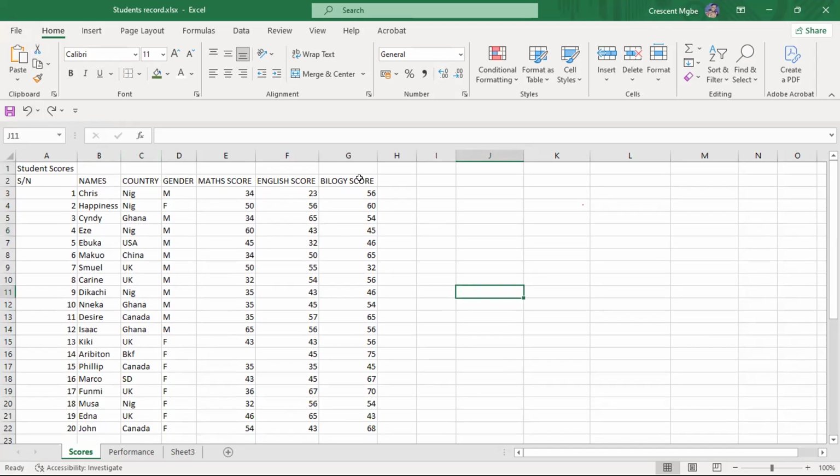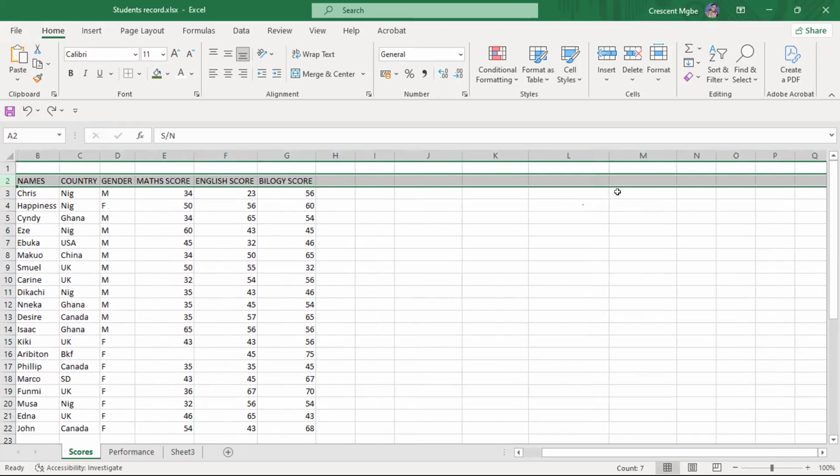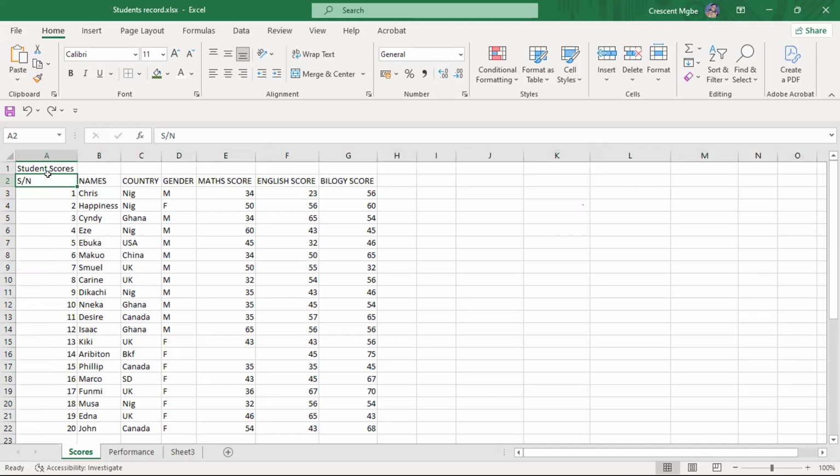So I want this thing to be my header. I cannot come here and highlight everything like I showed you the other time. If I highlight it this way, all these ones will be highlighted as well up till the end. So whatever I write here will be highlighted by default, and I don't know what I'm going to need here in the future. It may not be that I want to highlight here, so I don't want to do that. I just want to use the space that I want for now. So I'll just come here and click here.